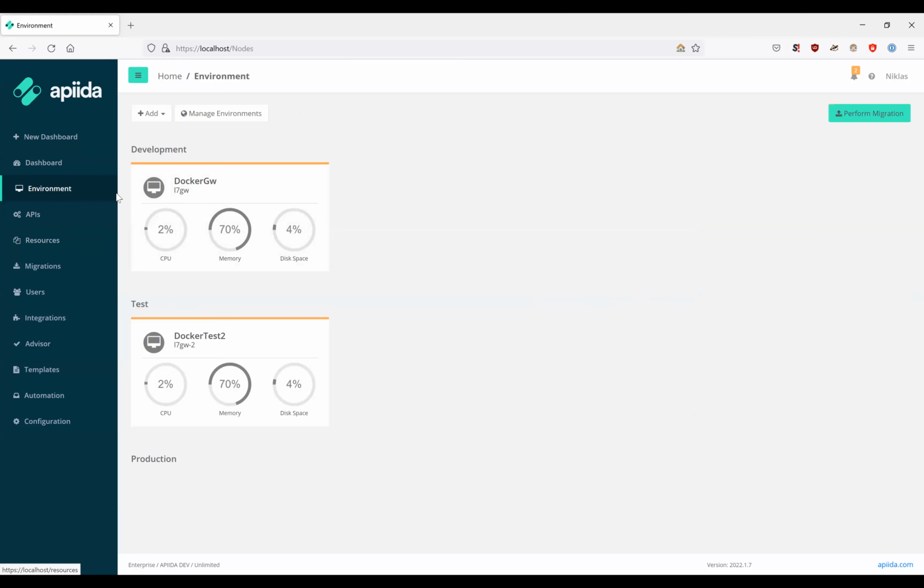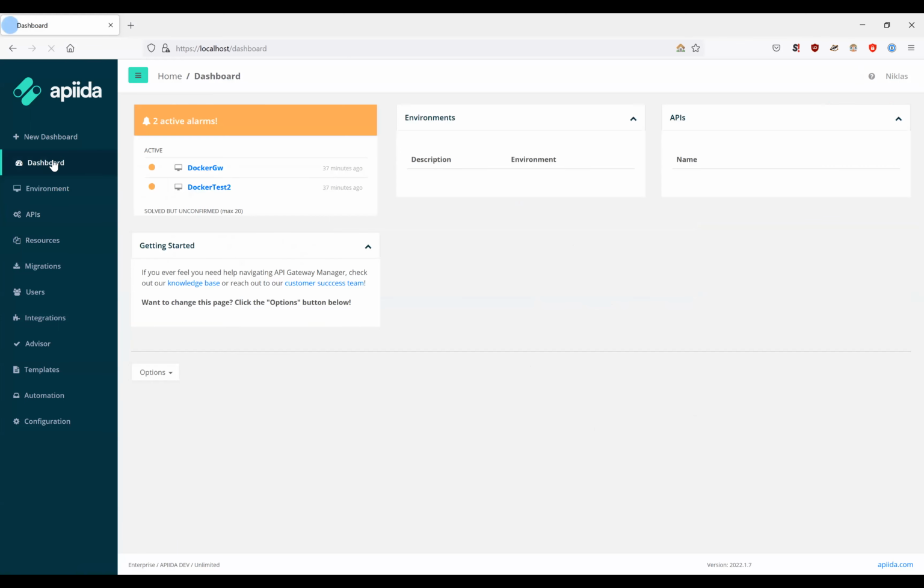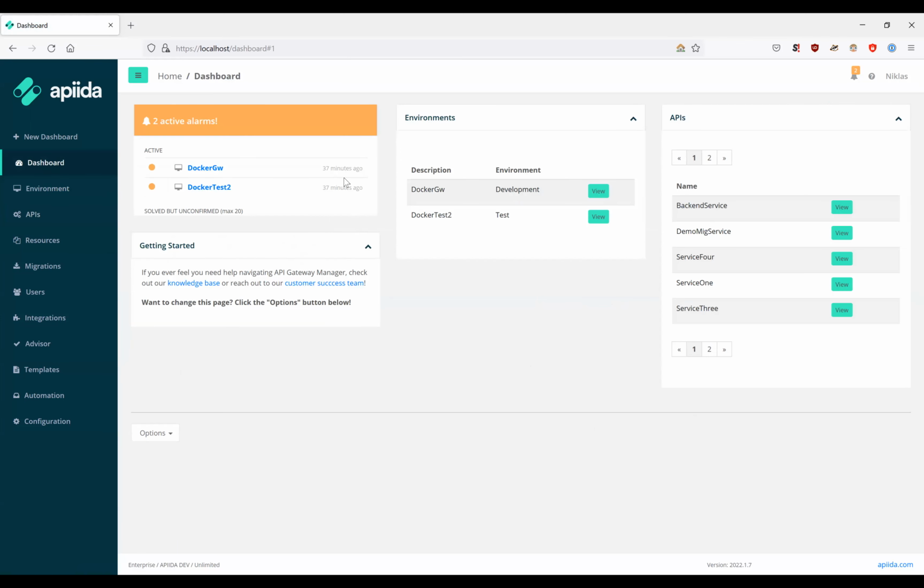What you see here is the Gateway Manager, and I can create a dashboard. This is the standard dashboard. You see different environments: I have two gateways here, in a development environment and in a test environment.